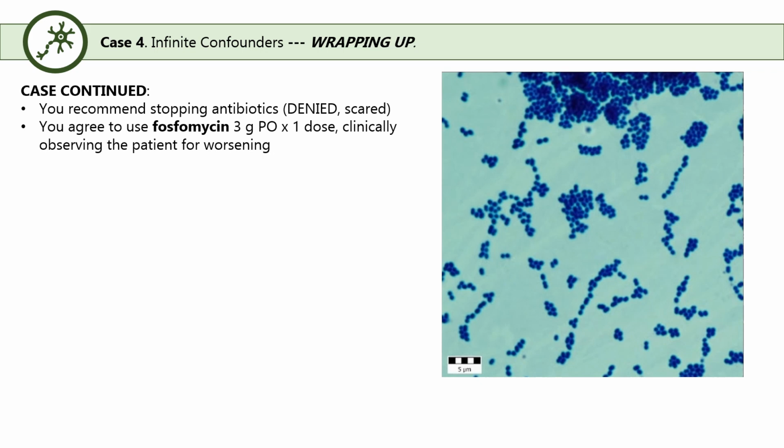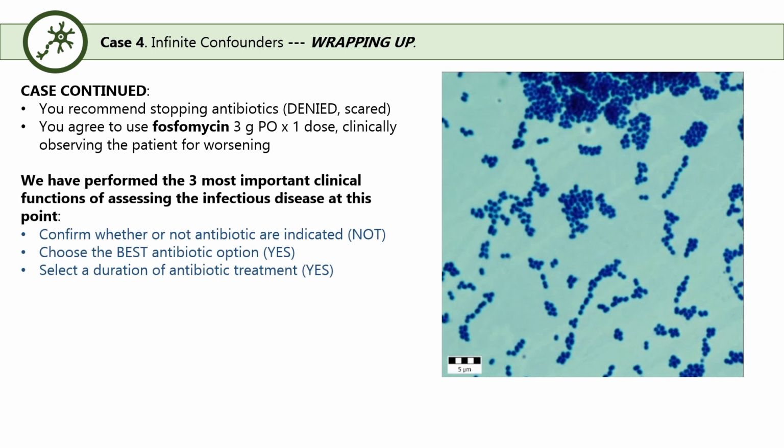In this case continued, we suggested to stop antibiotics since this was unlikely an infection, and for academic sake, the team denied our suggestion, scared for an occult infection. So we then use our contingency plan and advocate for a one-dose only phosphomycin 3 grams PO sachet that would be very effective against common Enterobacterialis as well as Enterococcus faecalis if it was relevant at all in the urine. The team agrees to this, and we plan on clinically observing our patient afterwards, although we don't expect improvement since this was likely never an infection in the first place.